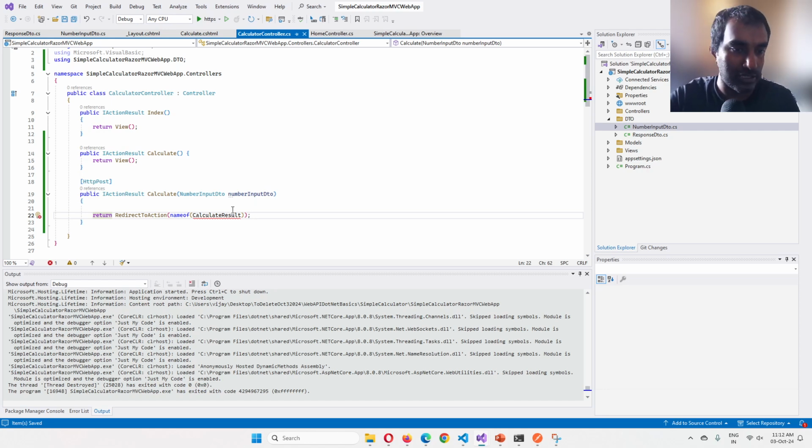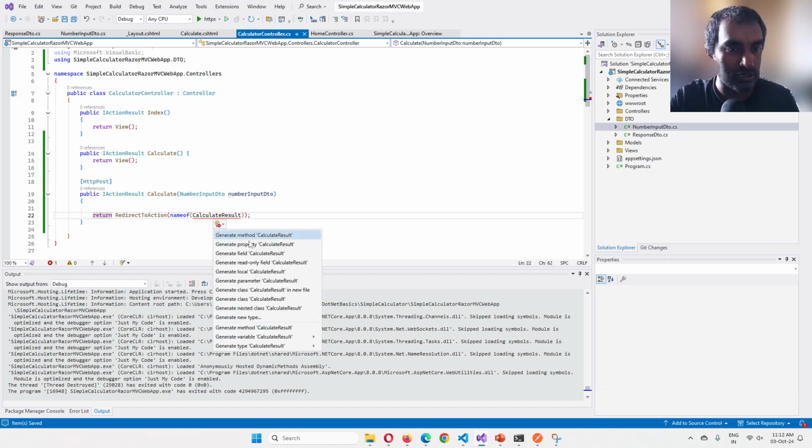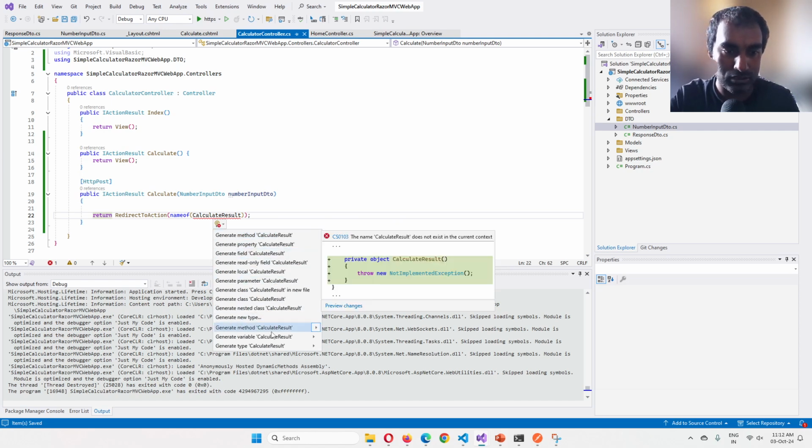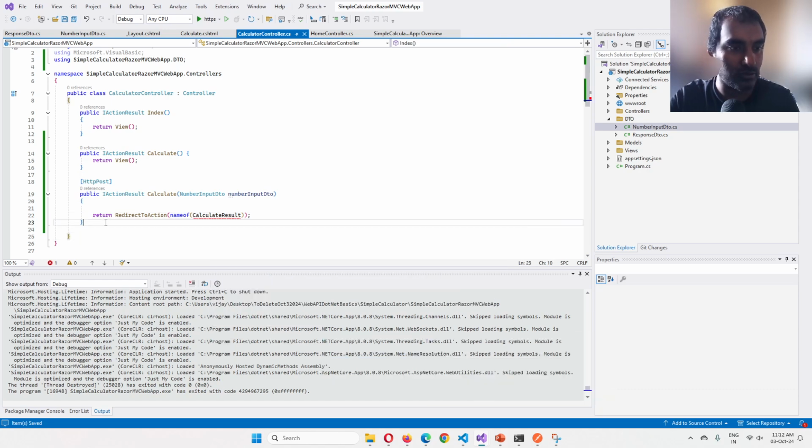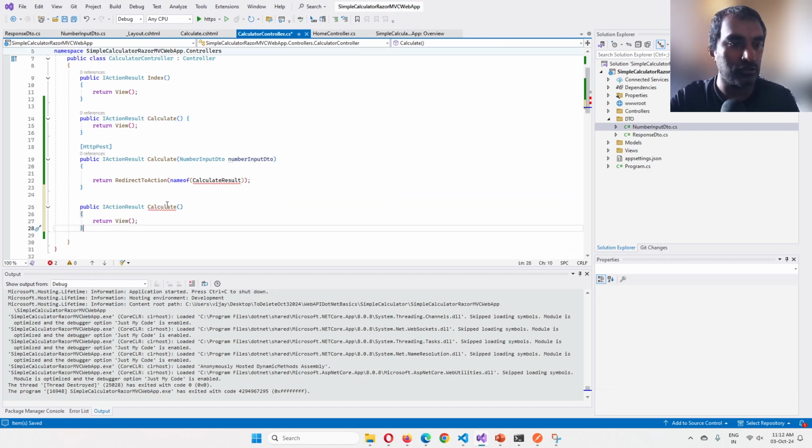I don't have that yet. I think that's what this error is. So I can see if I can just say calculate right. Okay, so I'm going to come here and I'm going to say there you go. And I want to change this one into this, right?